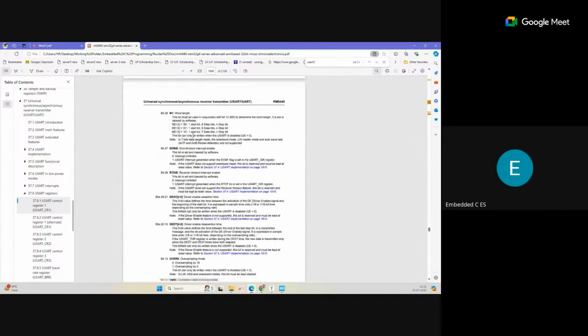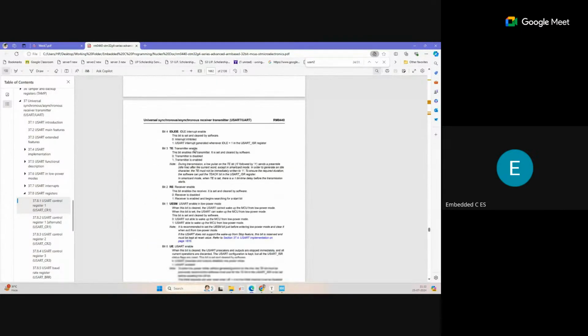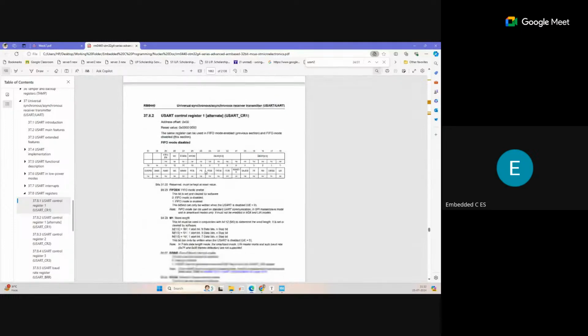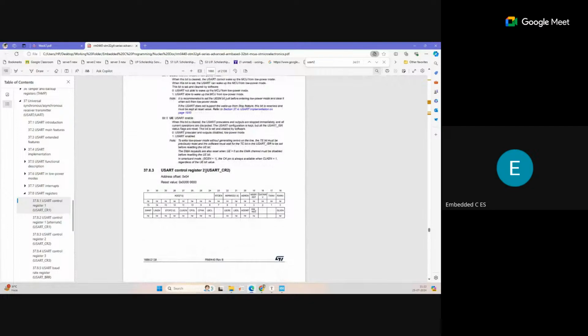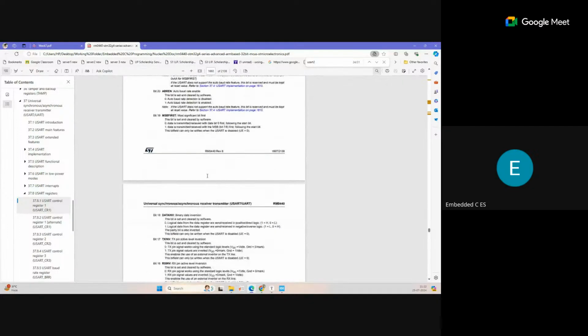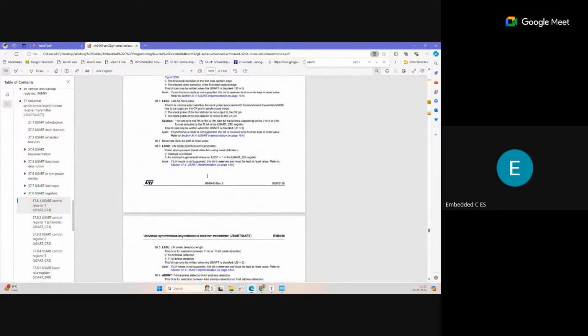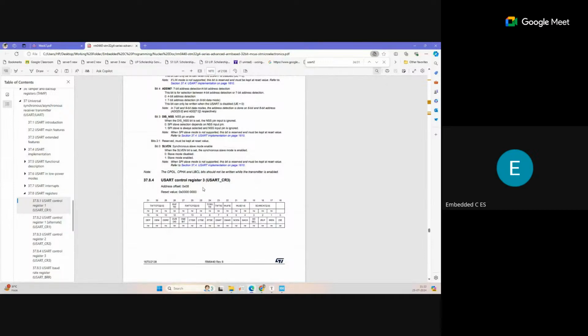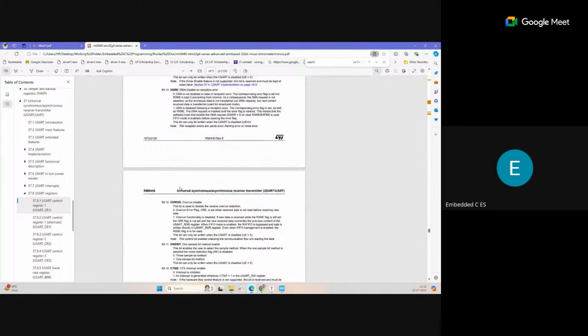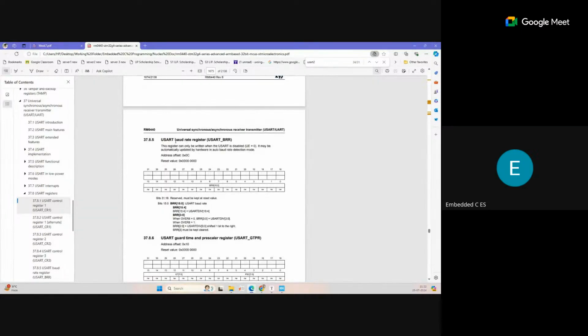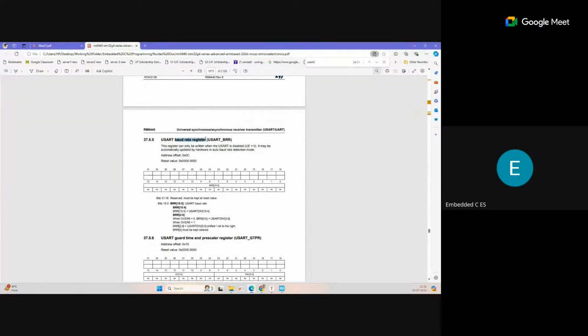And we have other registers. Control register 1, this is also the same. Control register 2. Oh, there are lots of things actually. Control register 3. Yeah, this is the baud rate register. This we need to set our baud rate.